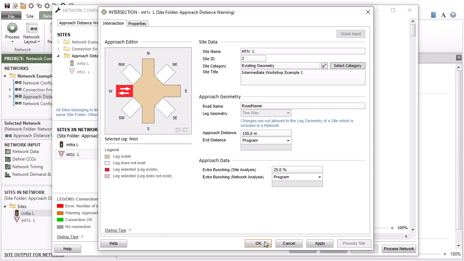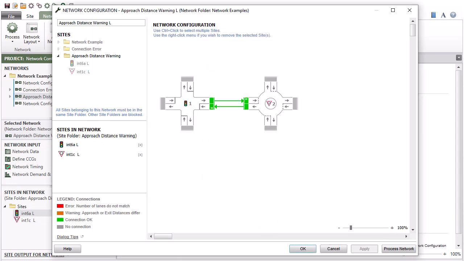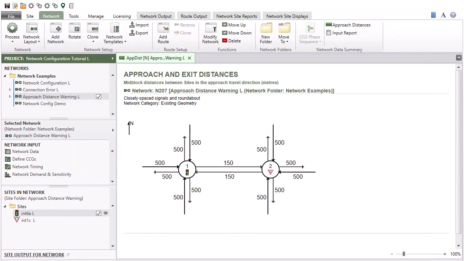Click OK to apply your changes and close the Intersection dialog. Note the change status in the Network Configuration dialog with green connections only. Click OK to accept the changes and close the dialog. You will see the consistent values in the refreshed approach distances display.